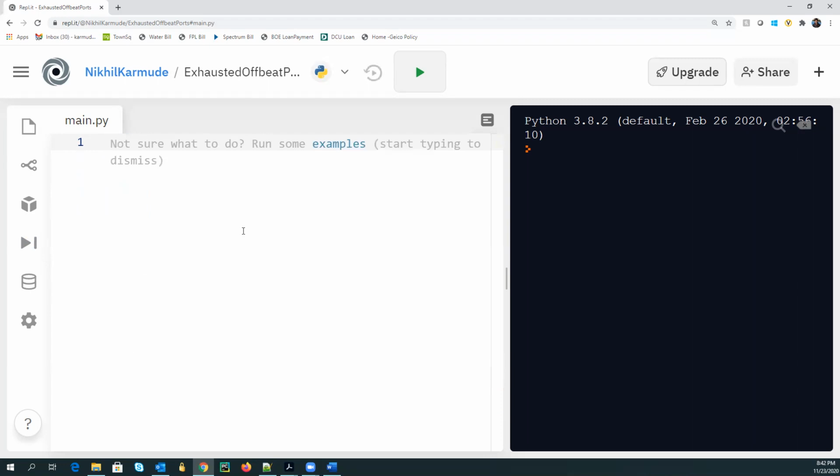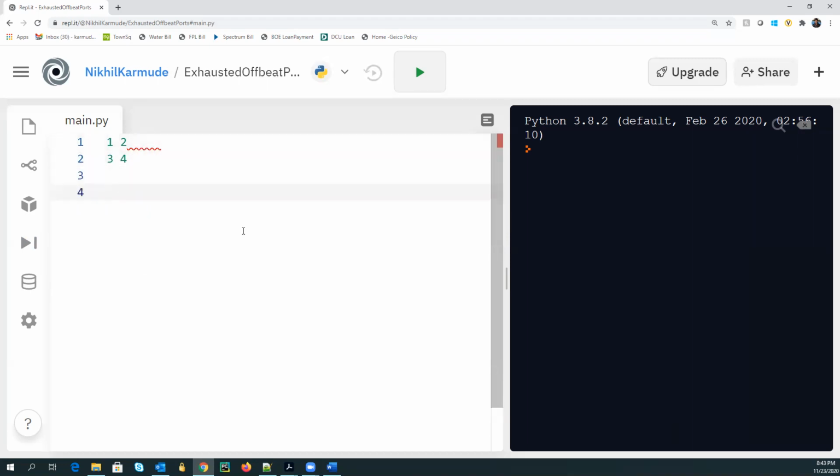So if you want to do matrix addition, right? We have two matrices, 1, 2, 3, 4, and we have another matrix, 2, 2, 3, 3. If you want to add these two matrices and provide the output, how do we do that using Python? Look at the structure of the matrix. We can straightforwardly see it's not single dimensional, but two dimensional, because it contains elements in horizontal as well as vertical direction. So this is a 2 cross 2 dimension of numbers.